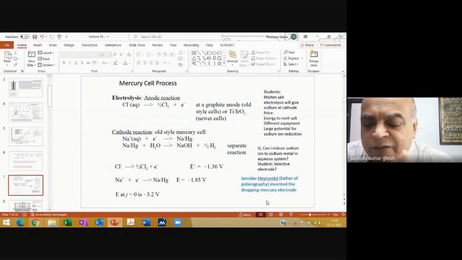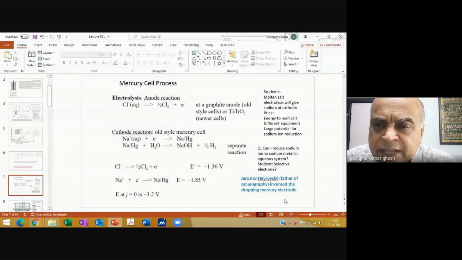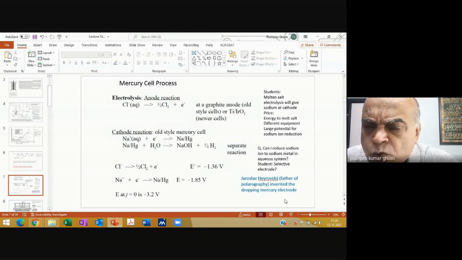But you may have thought of it even otherwise. Just like we talked about tin, I can take molten tin, right? It would be a liquid. Any kind of low melting metal, I can have as a liquid. So what he did was create what is known as a dropping mercury electrode. He recognized that if the surface of an electrode gets contaminated, it will interfere with all your redox processes. By continuously dropping mercury, every time I'm making a fresh surface area, you could get the most precise values of redox potentials, because there was no interference from impurities which might otherwise start lodging in your electrode if I don't have a regenerable surface.